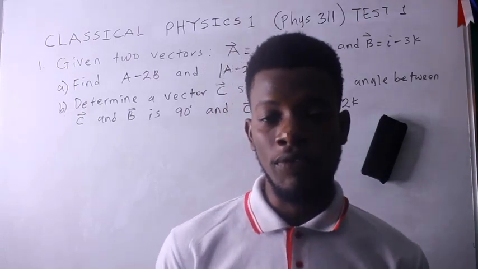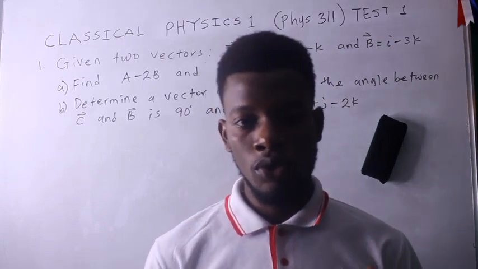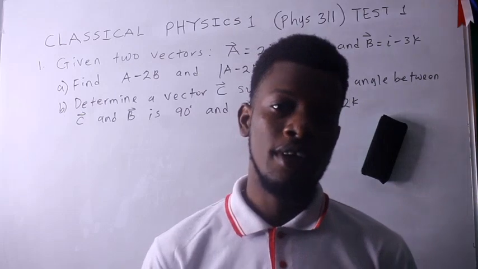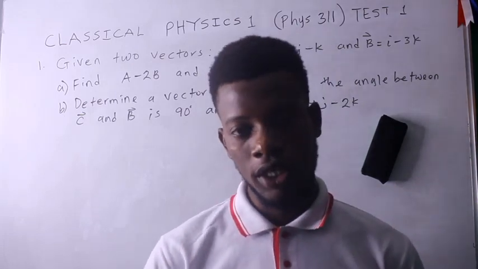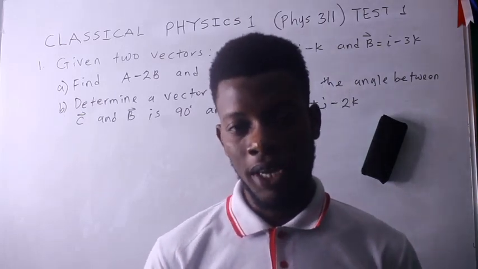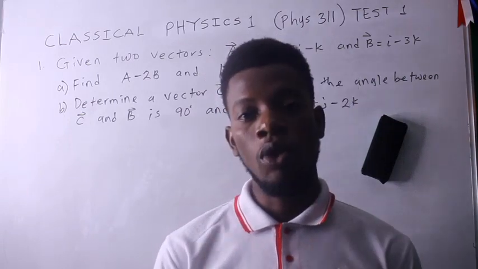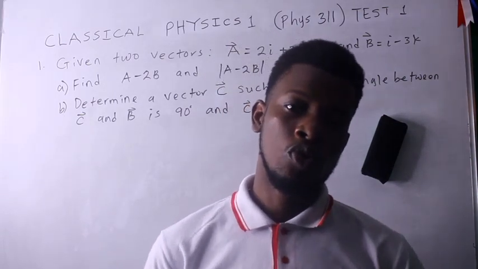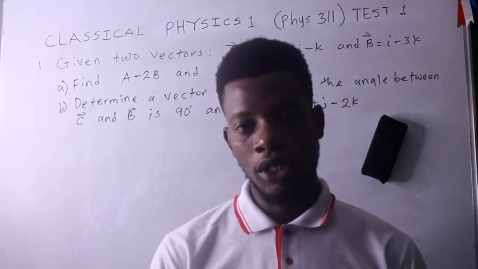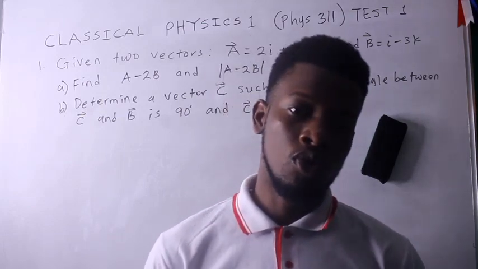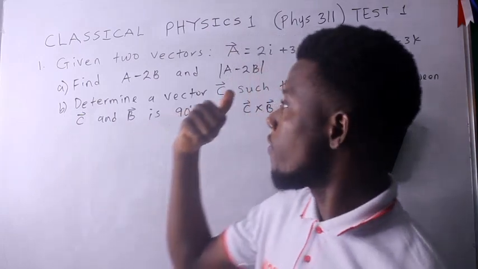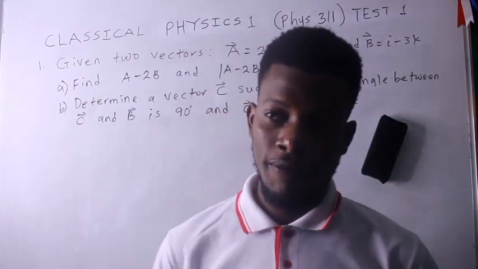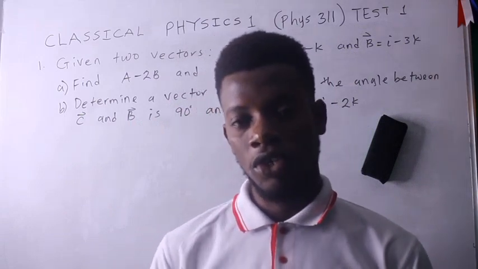After doing that for your freshman year, you will have to do two general physics courses, Physics 205 and Physics 206, along with their respective labs. And once you are done with those physics sophomore courses, you will now have to study junior physics courses. You have to do Physics 311, which is Classical Physics 1. You have to do Physics 312, which is Classical Physics 2.